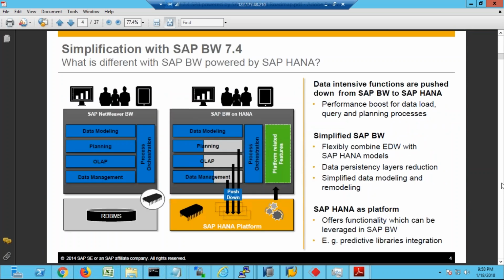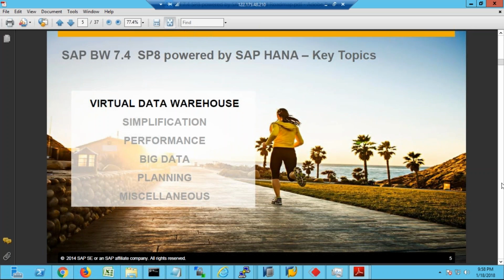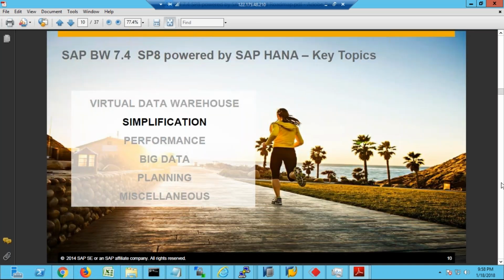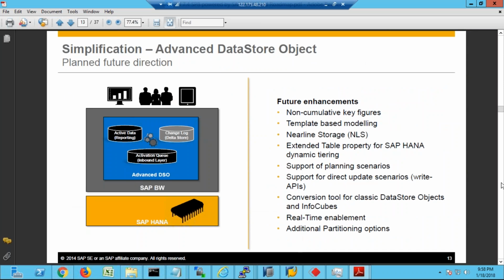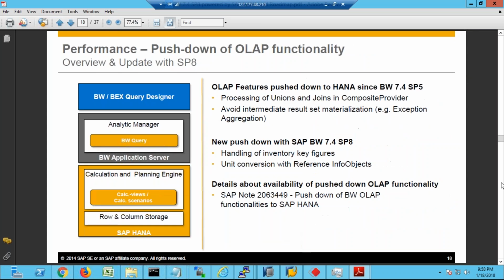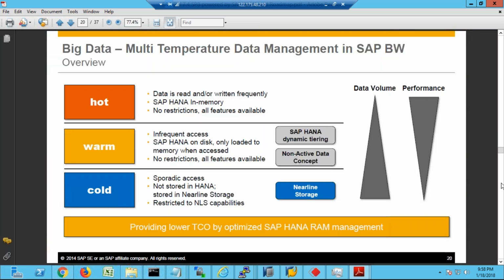To understand that, all these warehousing solutions are mainly meant for data management. When it comes to data management, there are so many different architectures available. What SAP has done is come up with a new data management architecture for big data maintenance. That data management, they call it multi-temperature data management. Understand this. For any organization, data management is so crucial.